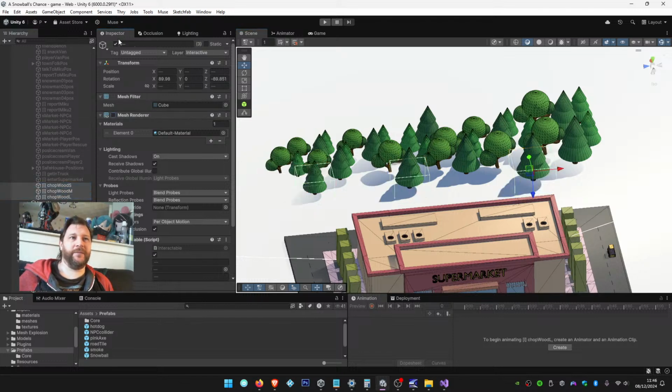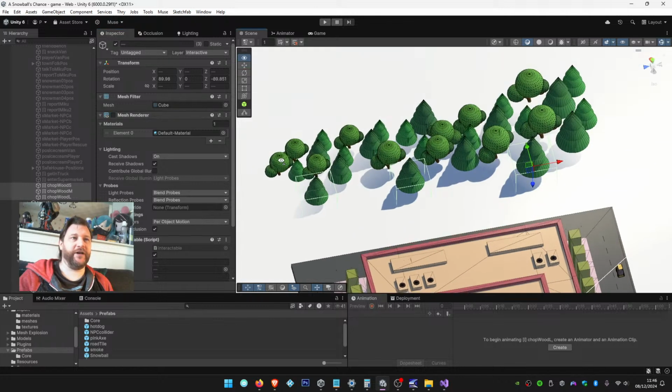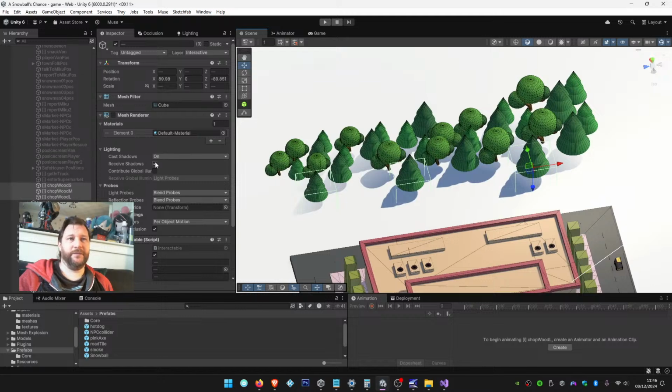So I'm just going to turn their mesh renderers off. So now each interactable tree needs a position marker for the player character to be stood at, is the first thing we need to do. So we've already got our position sets here. What I'm going to do is duplicate these objects because they're already roughly where we want them to be, and we've already got mesh renderers on them. So I'm just going to rename these to position.